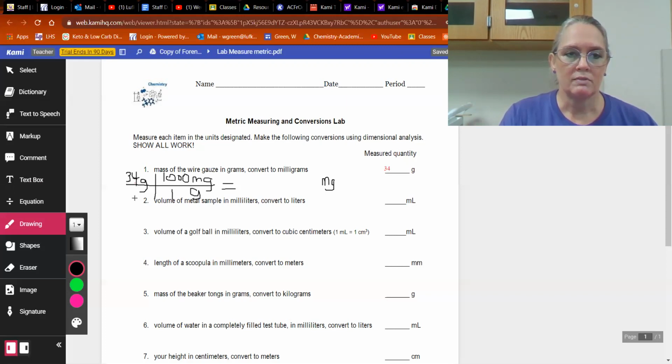So what does that mean? That just means that I have this fraction times this fraction. If I have something on top and on bottom, you know that's dividing by. So a gram divided by a gram cancels out. We don't have to think about it anymore. It just becomes 1. So if I had 34 times 1, that's just 34. So I leave it alone. Now the only numbers I have left are 34 and 1,000. So you multiply those together. 34 times 1,000 is 34,000.